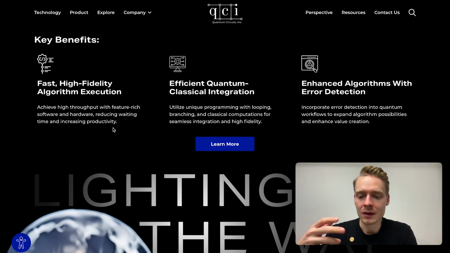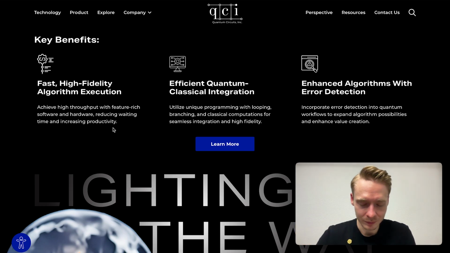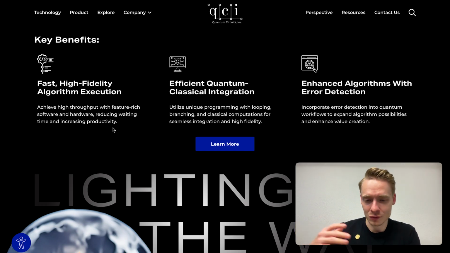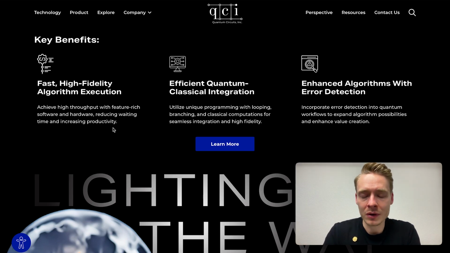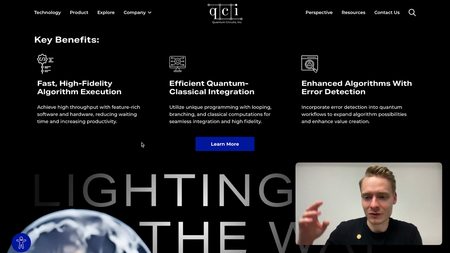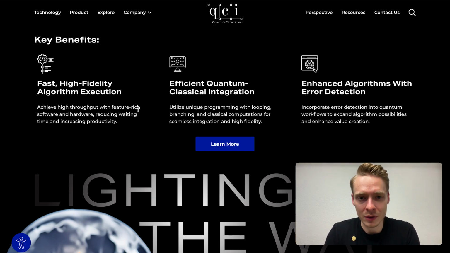So you can run those on a very, very fast scale, and that enables you to run many of those requests on the system without having to wait for too long, compared to other technologies where you first need to initialize, excite, wait for states to decay, like with optical accessibility and things like that, or physically move atoms around. That is something where superconducting technology has some advantage from my understanding.